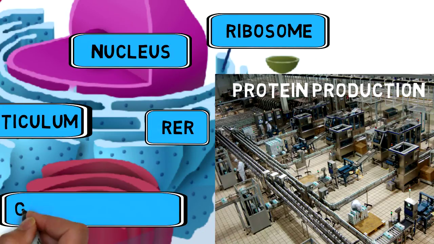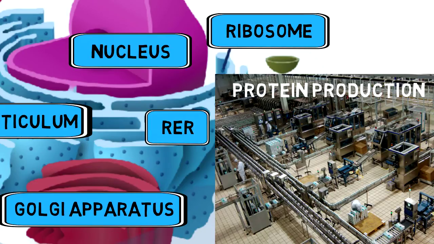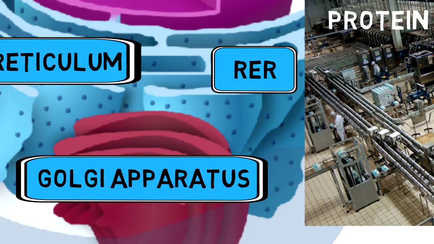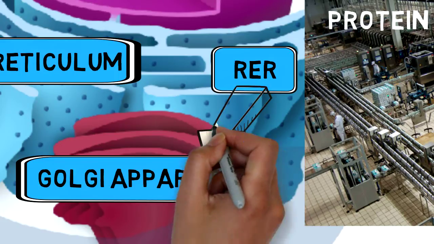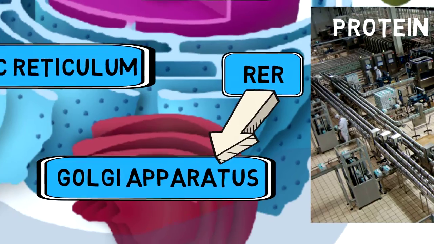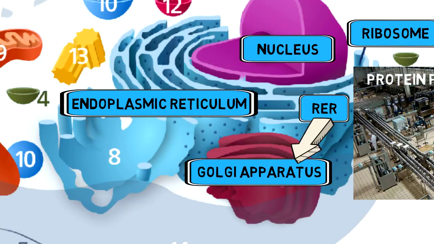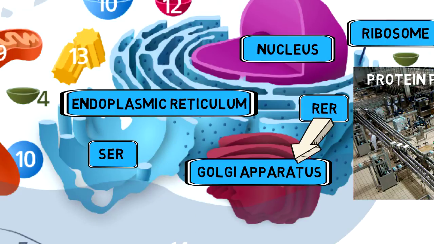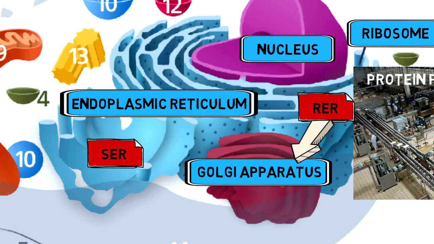Another organelle called the Golgi apparatus also comes into play. Proteins produced are transported to the Golgi apparatus located just next to the RER, where it aids in modifying, packaging, and exporting the protein to its final destination of use. To contrast the rough endoplasmic reticulum, there's also the smooth endoplasmic reticulum, known as SER in short. One contrasting difference from the RER is its comparatively smoother appearance due to the absence of ribosomes.